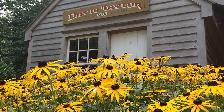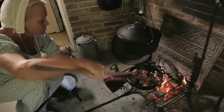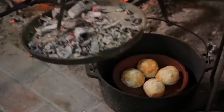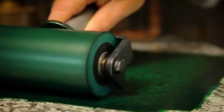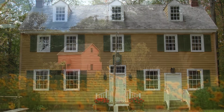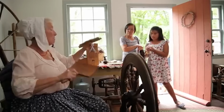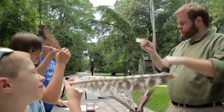And our goal here is to recreate life in rural southern New Jersey. People know a lot about the beach communities, the Victorian homes in Cape May, but they don't really know a whole lot about how the common people lived on the farms and the rural areas in the area. So we show the trades, the crafts, the way of life people lived. Our buildings include a blacksmith shop, a basket shop, a fully functional 9-acre farm. We've got a pottery shop, we've got an inn, we've got homes and different buildings where people would work and do trades like pottery and basket weaving, to give people an idea of what life was like in the time period from just after the Revolutionary War to just before the Civil War. So generally we call it 1790 to about 1850.